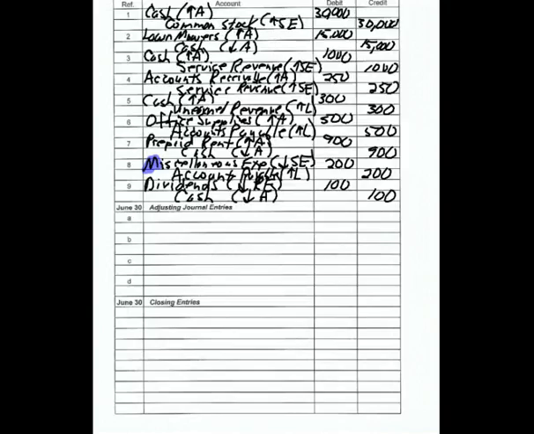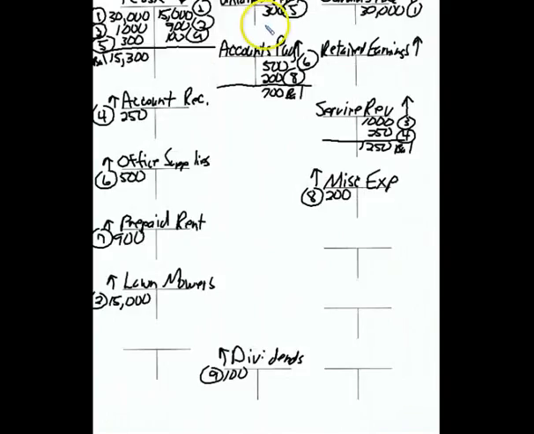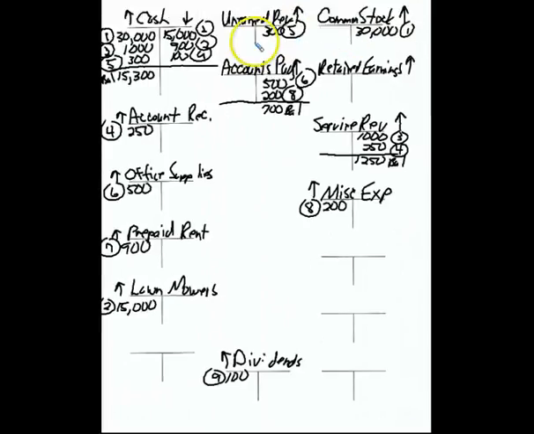Let me keep going a little bit. Okay, so let's look at the unearned revenue account. Our unearned revenue account has $300 in it, right? And that is for 2 months of mowing yards of $300. Well, by the end of June, what should the balance be? Well, if that's for 2 months, we would have mowed June and we still have July left over. So there should be 1 month left, or a $150 balance.